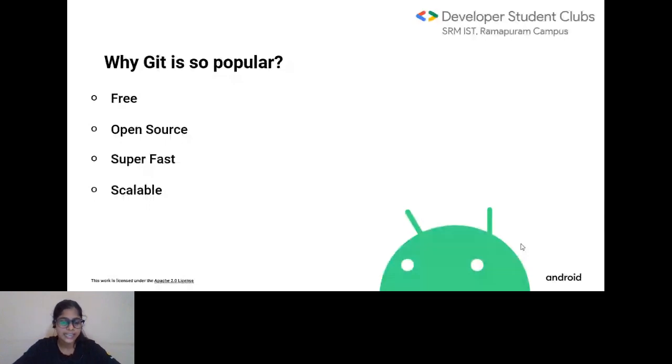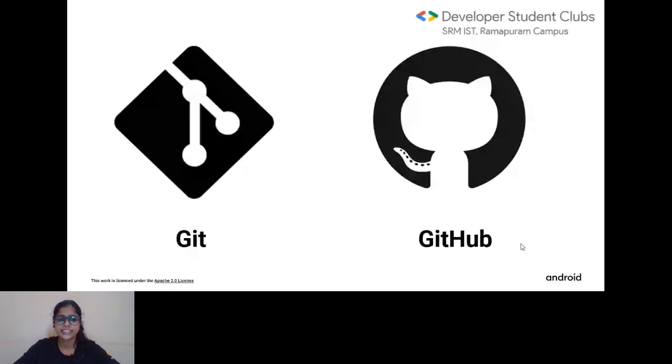Okay, so the next thing we are going to see is Git and GitHub. Many people still think that Git and GitHub are the same thing, but that is where you are going wrong. They are extremely different things. I'll explain it in a very simple manner, okay? So, what is Git? Git is a software in your local machine, this is where your code initially exists, okay?